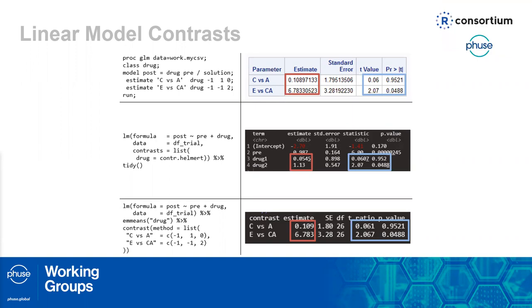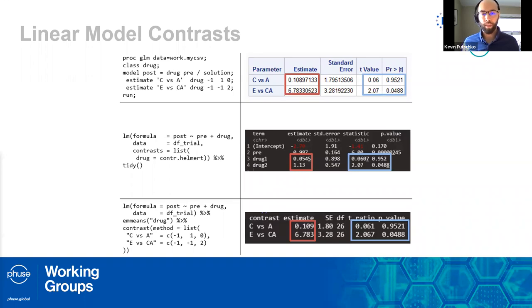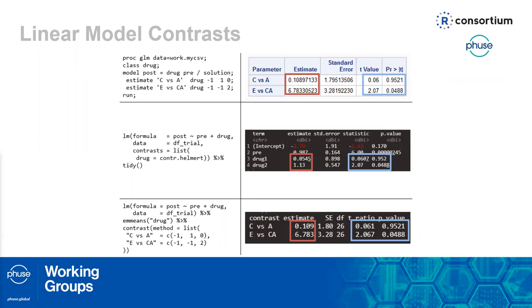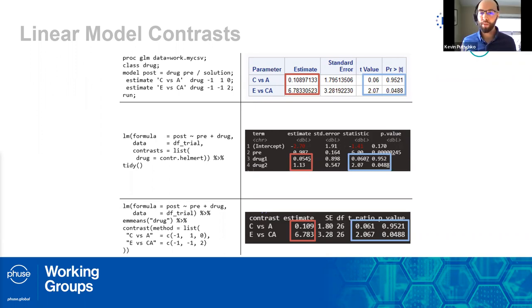Do you guys have an understanding of why the Helmert contrast from base R using the LM function produces different estimates versus emmeans? Not a great understanding. From what I could glean, I think that contr.helmert as defined in base R works as a way of identifying your levels as binary indicators, whereas if you're using it with emmeans, it allows for something that resembles a more typical contrast definition, where the math behind it converts it to fractions. I think it's just a difference of linear algebra, and I'm not exactly sure what's going on behind the scenes to make that estimate be on a different scale.